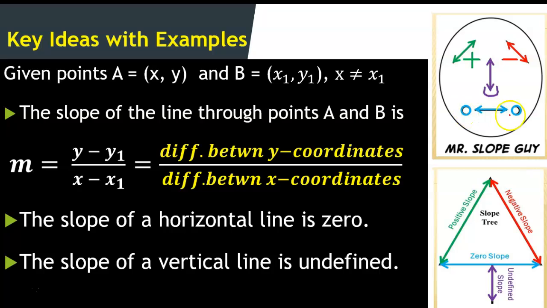When it's 0, there's no rise, just run. So the slope is 0, flat, like the floor. Then here, it's very steep, vertical. The slope is undefined when that happens. Another way people represent it is in a tree: positive up, negative down, 0, then undefined slope for the vertical steepness.